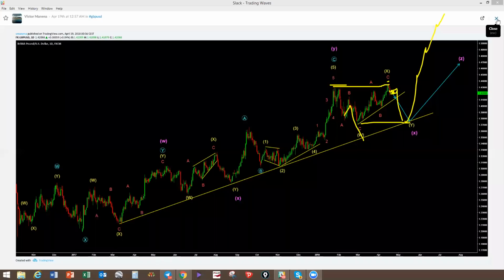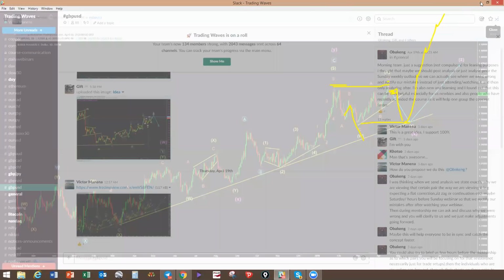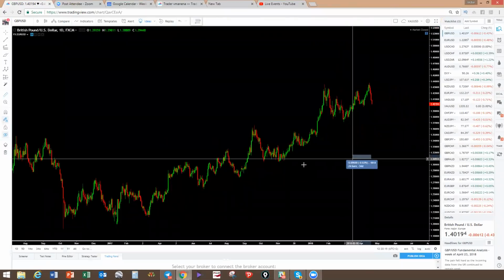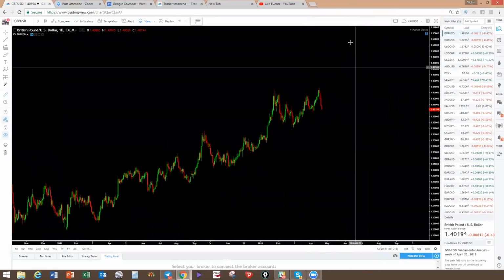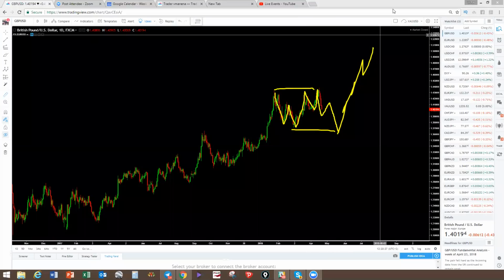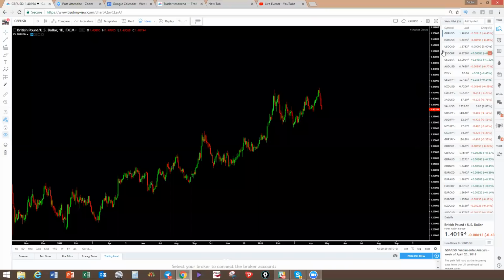So when you trade like this, that is why when you trade wave analysis, you trade with so much confidence. This structure can be a 3, 3, 3, 3, 3. Then it becomes that, and then we're still going to get a move to the upside, just like that. Okay, so let's get on with the rest of the pairs.